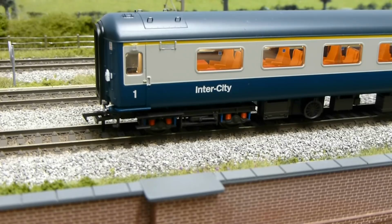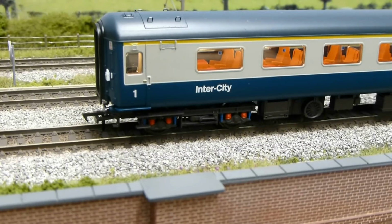I'll put the lights out and you can have a look at it in the darkness. In the dark it looks slightly less orangey, if you like, which is bizarre because it looks more realistic, I feel, in the dark than it does in the daylight. They are quite strong lights. They could do with being toned down a little. I'm sure there'll be ways and means to do that with the decoder. I've not had a look at that yet. But as I say, it lights up nicely. All windows are equally lit. Again, unlike some of the Hornby interior lit coaches where the end windows and the gangway ends of the coach aren't lit, especially the vestibules. But this one's fully lit, which is good.